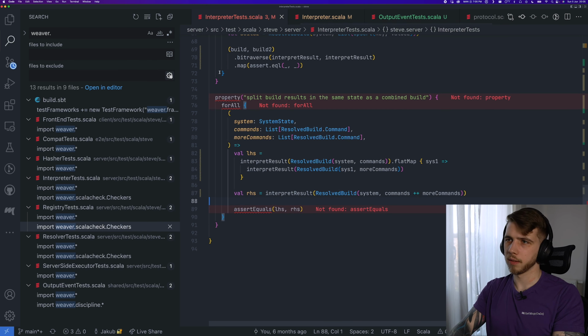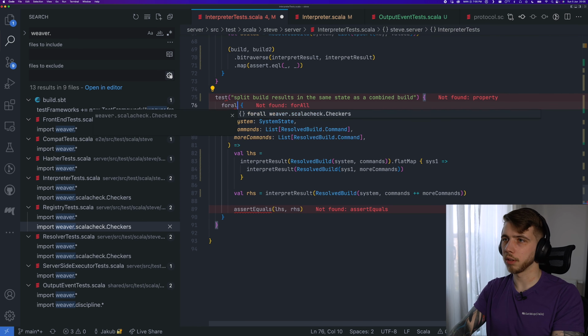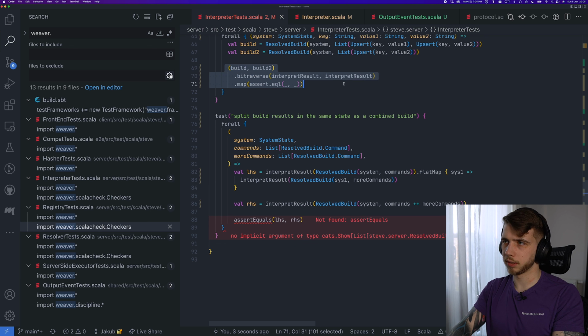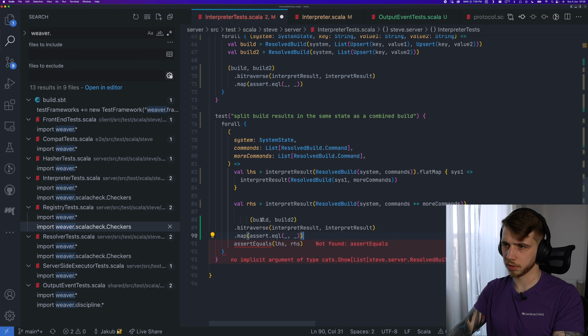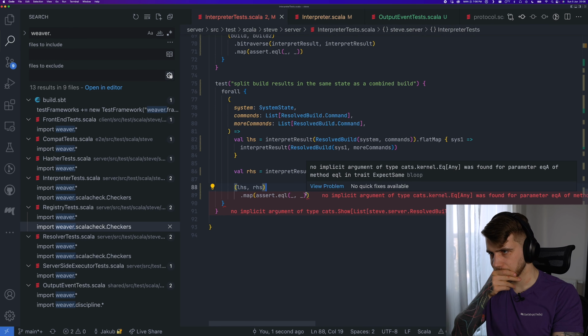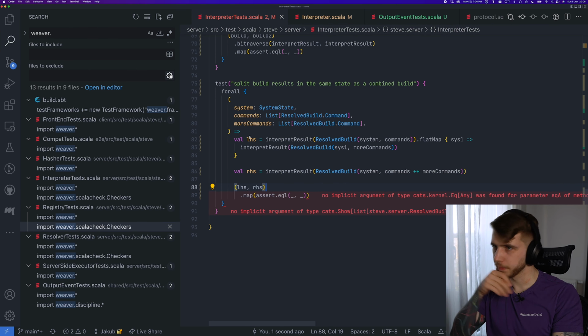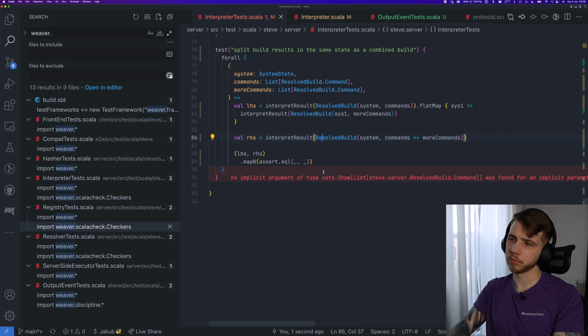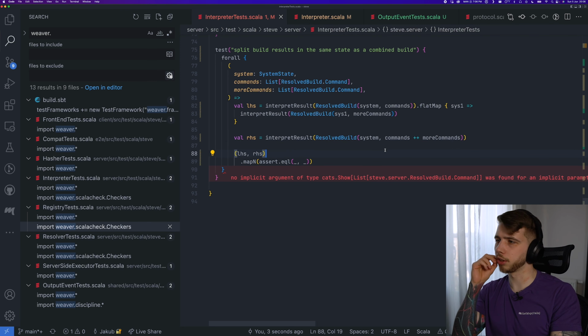Of course, this is gonna be test and for all. And here we'll do part of this. LHS, RHS, and I think just assert equal on both sides. No. That's the system state and that's the system state. This is a map n. And we just need a show. Why do we need a show though?